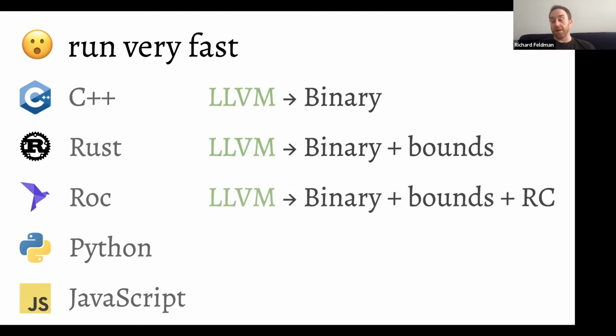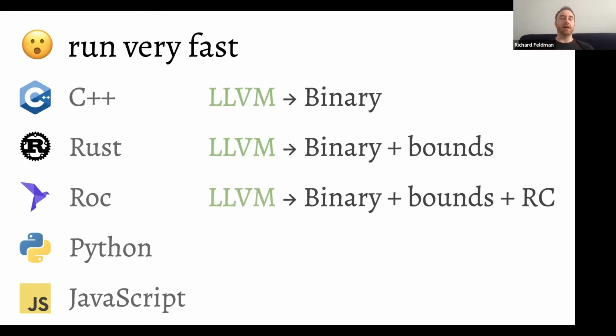That's a big deal for ergonomics because it means you don't have to think as much about memory. It just gets deallocated, fine, I don't really think about it. Because we do reference counting instead of tracing garbage collection, you don't get garbage collection pauses, which is quite nice. But obviously this is a totally different category of ergonomics, but also of overhead. Reference counting definitely does add overhead, but importantly, it doesn't add much.